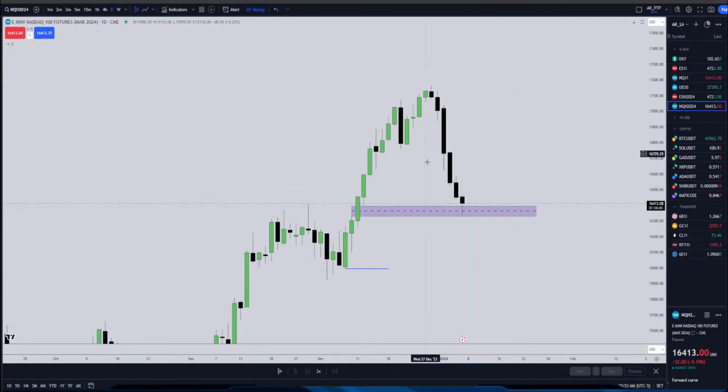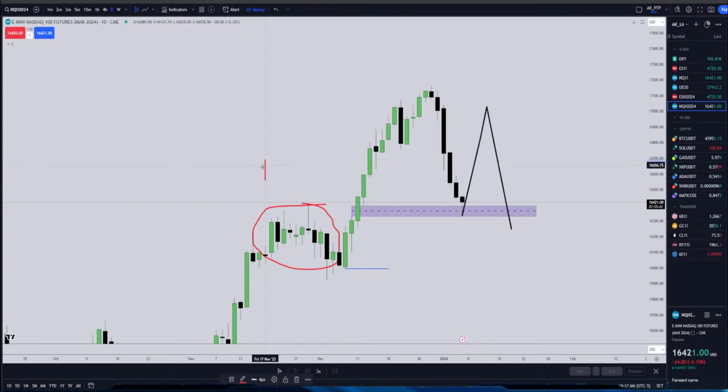Remember what I said? If the market does something like this, from here it went there, instead of taking this buy side liquidity, even if it can go even higher, like around this area, it came lower and took this phase. What is this phase? This is phase 4, right? If you have watched my previous videos, this is all phase 1, the manipulation that happened lower, this is phase 2, the distribution that happened higher, this is phase 3, this is phase 4. So this low will be a very important low that the market cannot take.